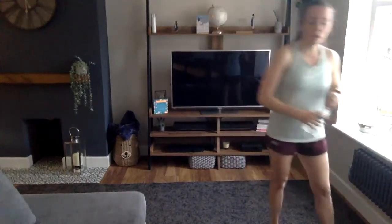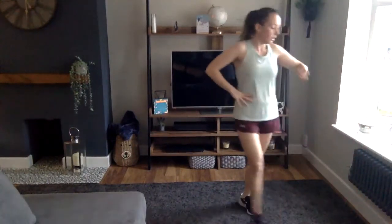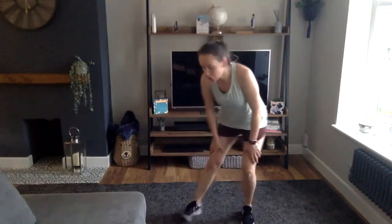Right, then we're gonna go, obviously after your rest, into 35 on, 15 off of those same 5 exercises. In 25 seconds. So you don't need to count reps now. Just 35, as many as you can do in 35 seconds, then 15 seconds rest in between. Right, in 5 seconds. Climbers, 3, 2, 1. Let's go.